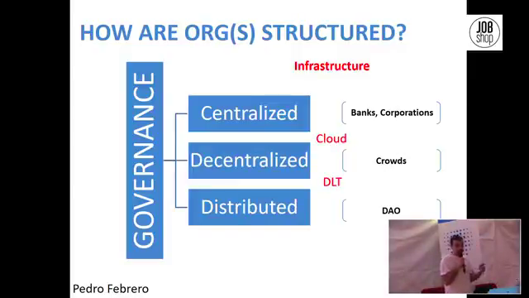In terms of infrastructure, companies can be centralized and have a cloud infrastructure, meaning that they have a decentralized infrastructure, but governance is still centralized, okay? Or not. They can have all the servers centralized within their geographic location, and that also works. Then you have the DLT, which is the distributed ledger technology, which lives between the decentralized governance and the distributed infrastructure. Okay, so governance means how people make decisions, and infrastructure means how servers, nodes are located, if they're within a region or dispersed. Okay.